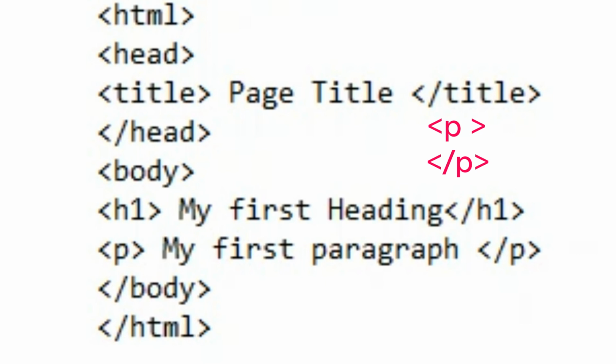Now this is the start, the beginning of the body, and this is the closing of the body. Now you have to start with the HTML, and then you include all your head, title, and body, before you now close the HTML.